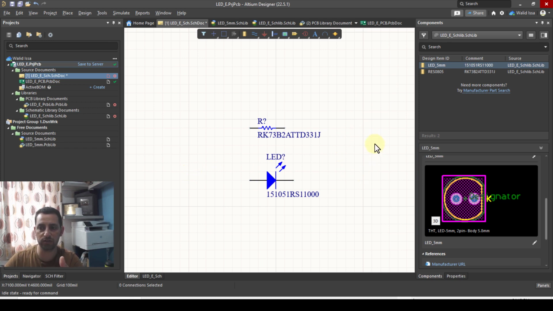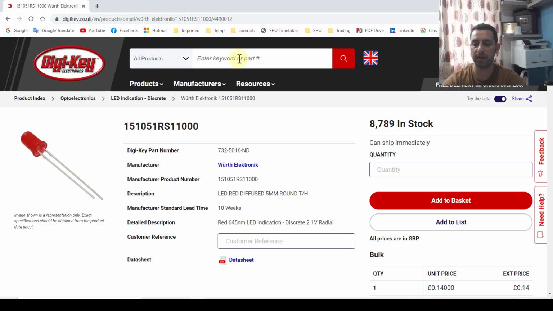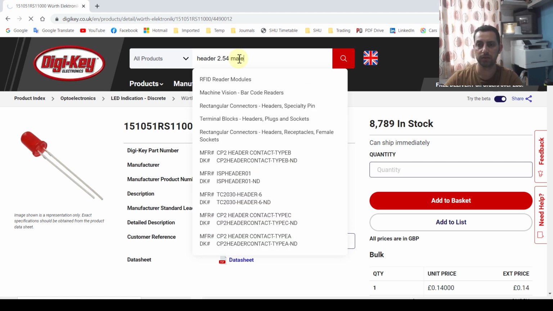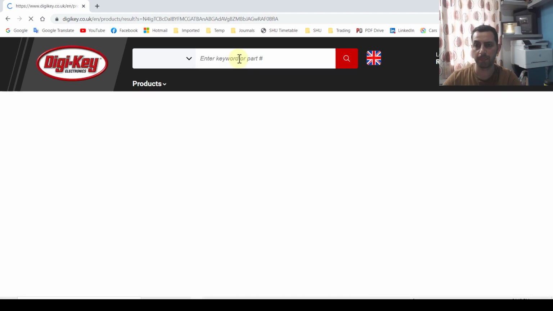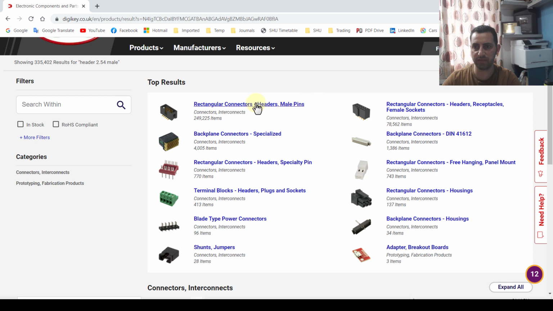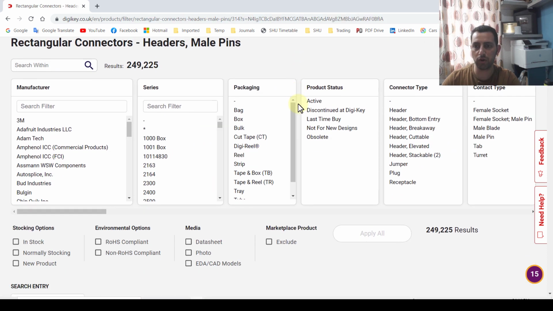Let's get a connector that will enable the power to go from an external power supply to my board and light up my LED. So let's go back to DigiKey and say header, for example, 2.54 mm, and from this list I think we already have this rectangular connectors header male pins, and down below we can go for another filtration.